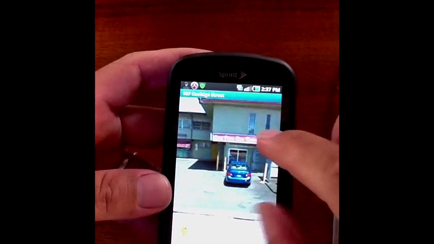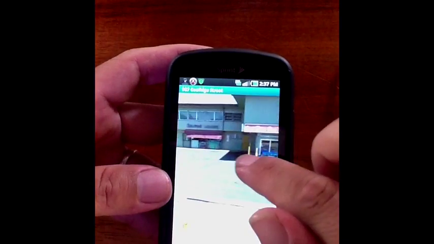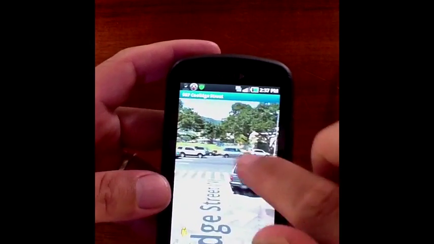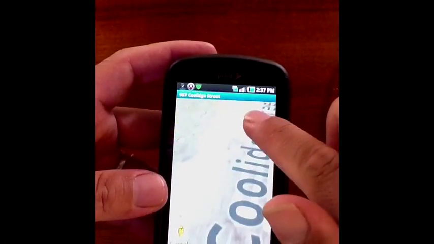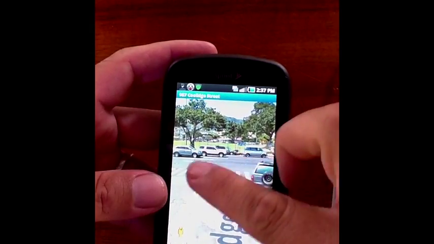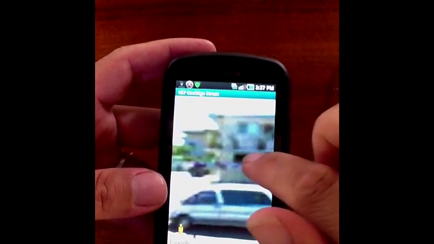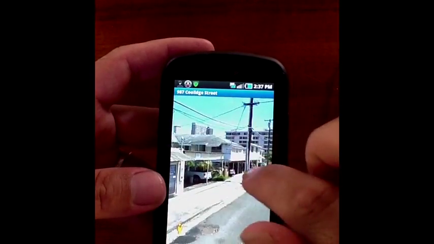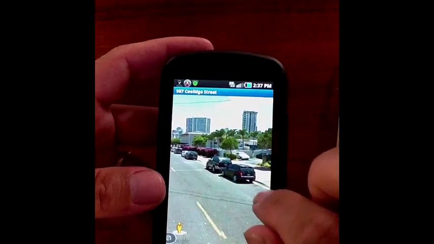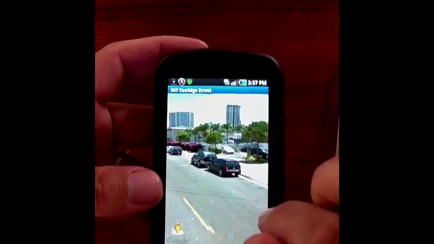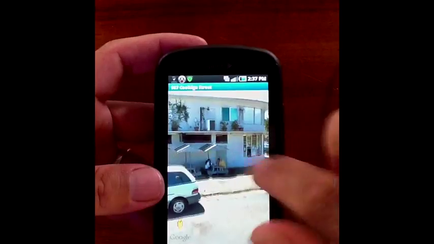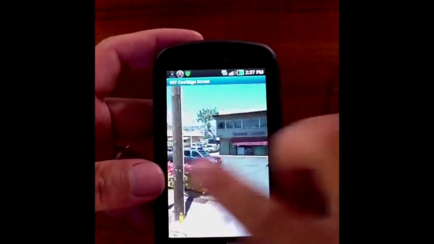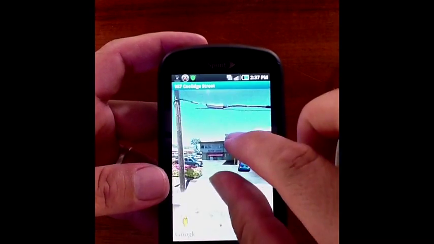Remember, there's this Google car that goes around taking pictures of different streets, driving around. So here it is. Here is Coolidge Street. Here is King right here, and you can actually go 360 and see what's around there. It's kind of fun and interesting, especially if Google Maps gets you close. You can get a street view of what this looks like from the address, so you can actually see the outside of the building.